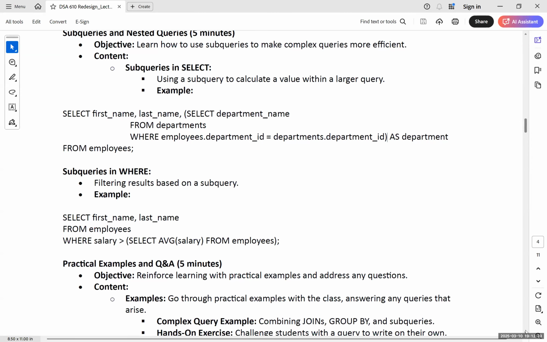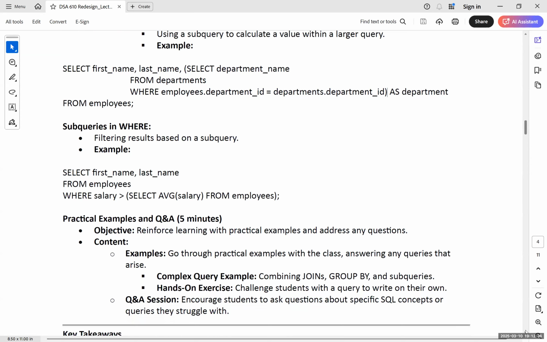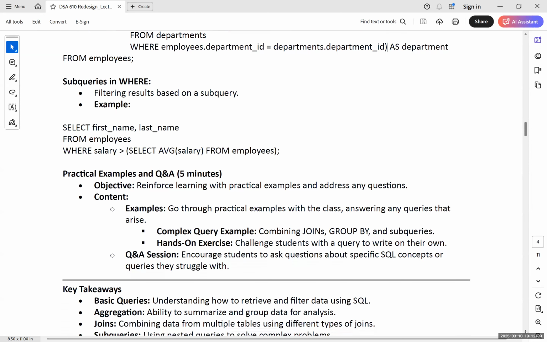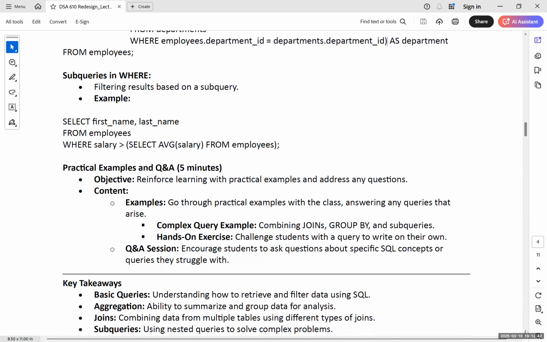We can also have subqueries in a where statement. And again, the structure is basically where you put it where you want it, but then you put it in parentheses. So here we're going to select employee first name and last name from employees, but our where statement, our filter, is we want to select employees whose salary is higher than average. But we first have to calculate the average salary. So our subquery is calculating the average salary overall, and then that number is going into the where statement, and then it's only pulling employees whose salaries are above average. But we don't know what that is to hard code it in advance.